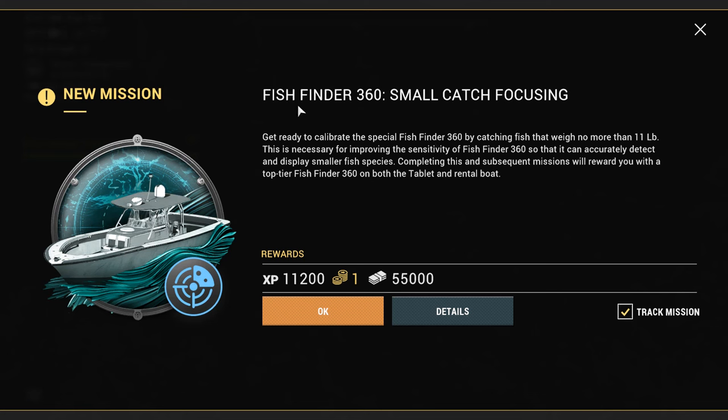Another mission here. Fish Finder 360 small catch focusing. Get ready to calibrate the special Fish Finder 360 by catching fish that weigh no more than 11 pounds. This is necessary for improving the sensitivity of Fish Finder 360 so it accurately detects and displays smaller fish species. Completing this and subsequent missions will reward you with a top tier Fish Finder 360 on both the tablet and the rental boat.